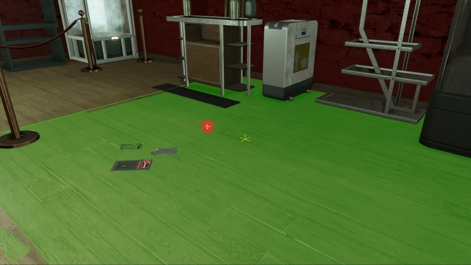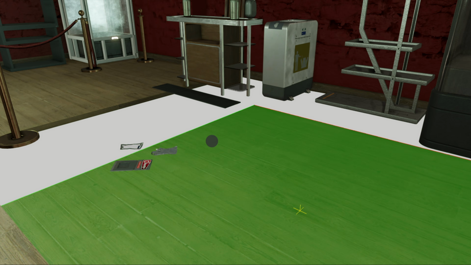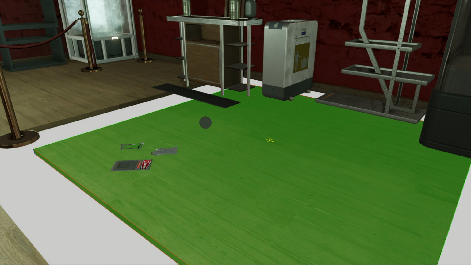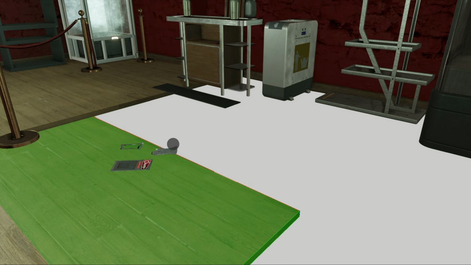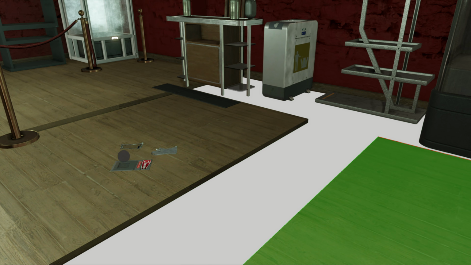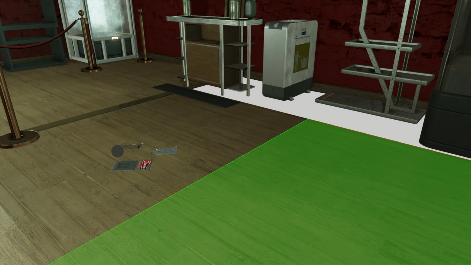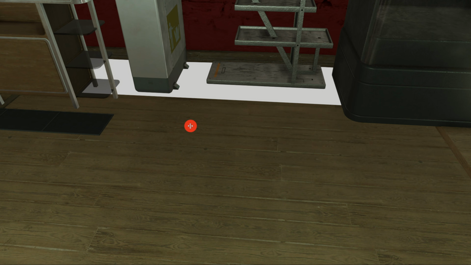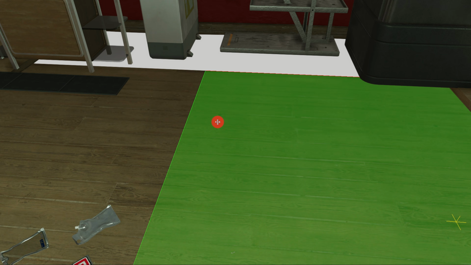So if I click on this floor piece again and I hit the Q key, next time that I go to move it, you will see that now it is actually snapped to a grid and it's moving around a little more juddered. But when I do Control and D and make a copy of the floor piece and move it along, it will actually snap beautifully onto this other floor piece here, which is super useful.